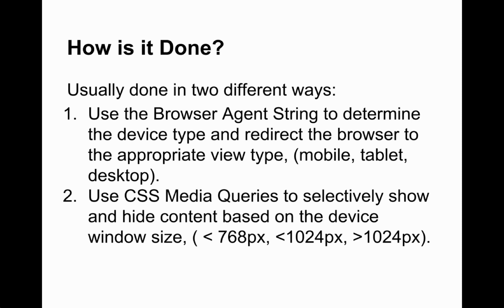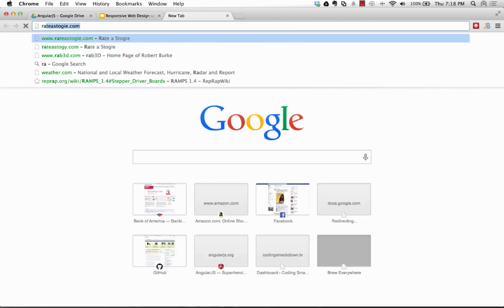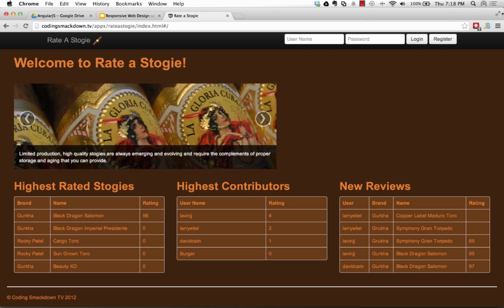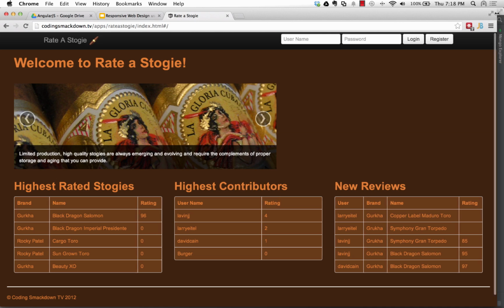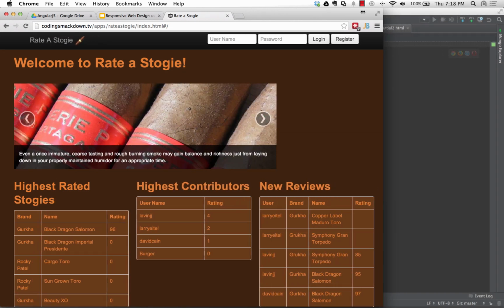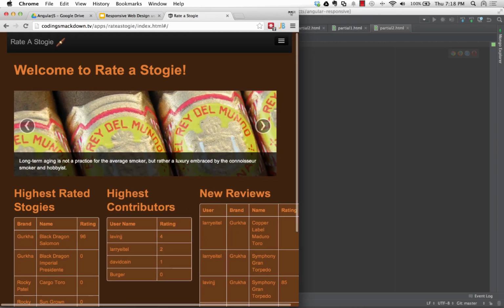So I'm going to jump out of here real quick, and I'm going to go over here to Rate-A-Stogie. This is a little site that I had worked up a while back, but it's actually built with Bootstrap. If you watch what happens as I start to resize, you're going to start seeing things collapse and drop down when I get to a certain size.